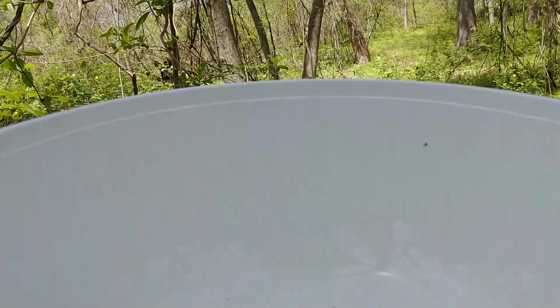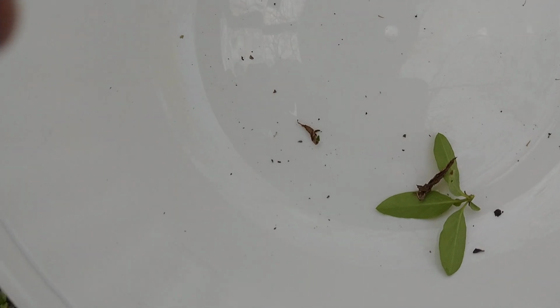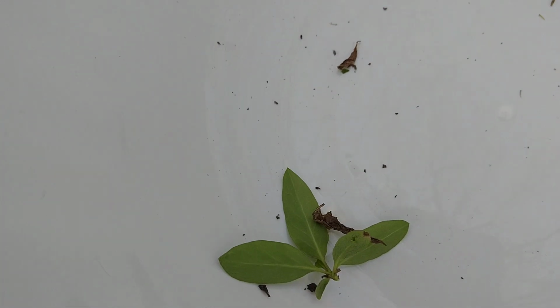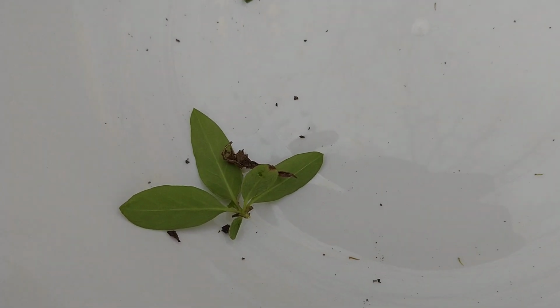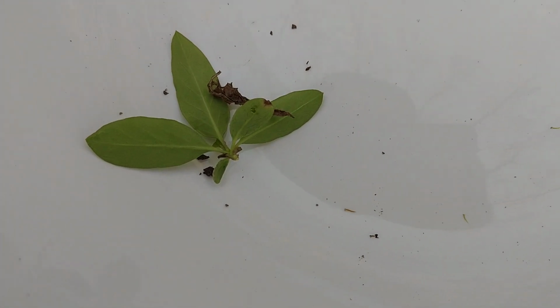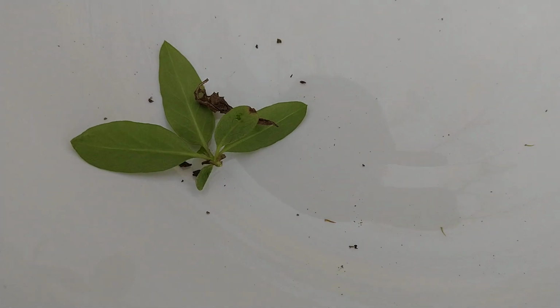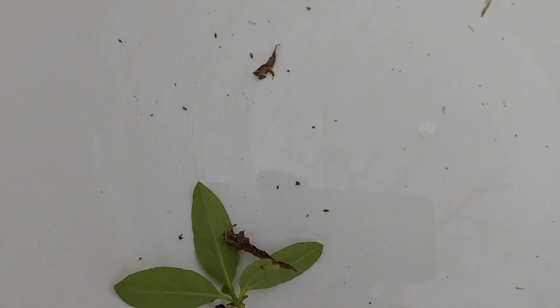All right. So we did knock off a few leaves, even though I was trying to be gentle. Now, I will tell you guys that there's something, I don't know if you can see it on camera. Oh, you actually can see it moving. It just looks like a little brown moving speck. We did uncover what is a tiny little beetle. Not exactly sure what kind it is without getting out a magnifying lens probably.